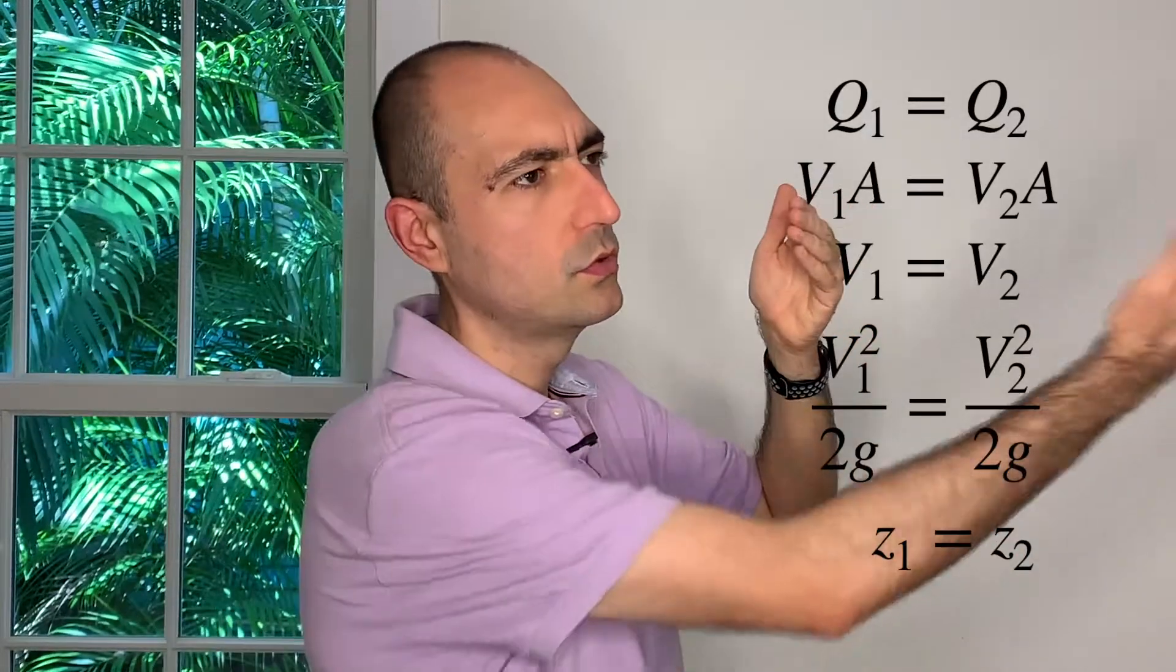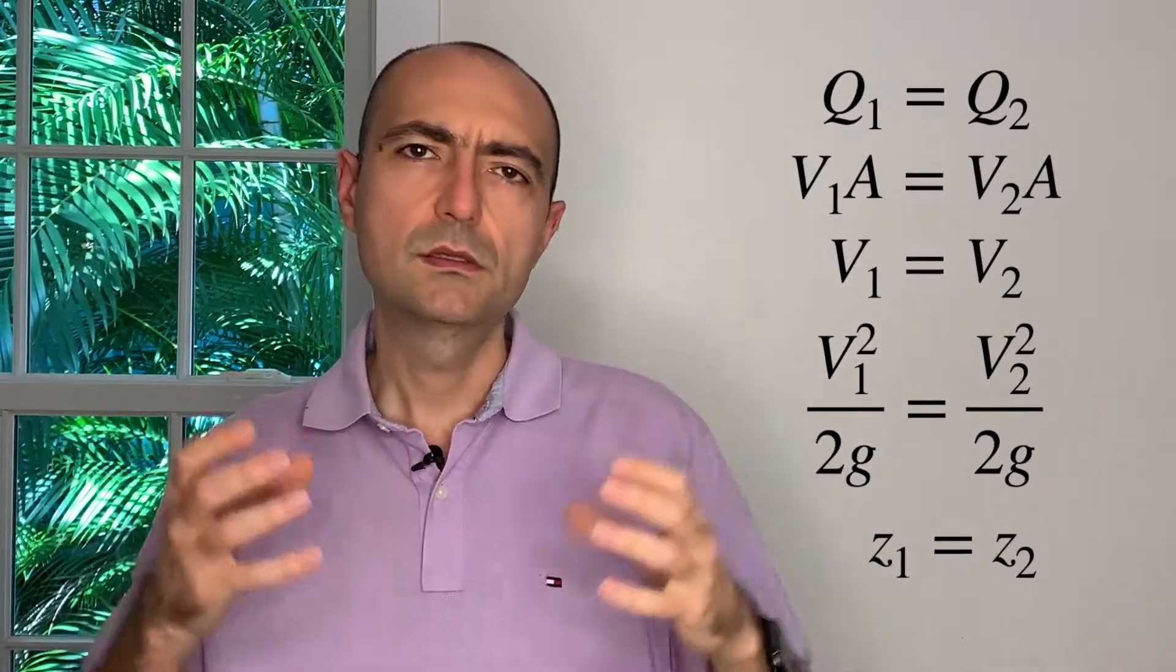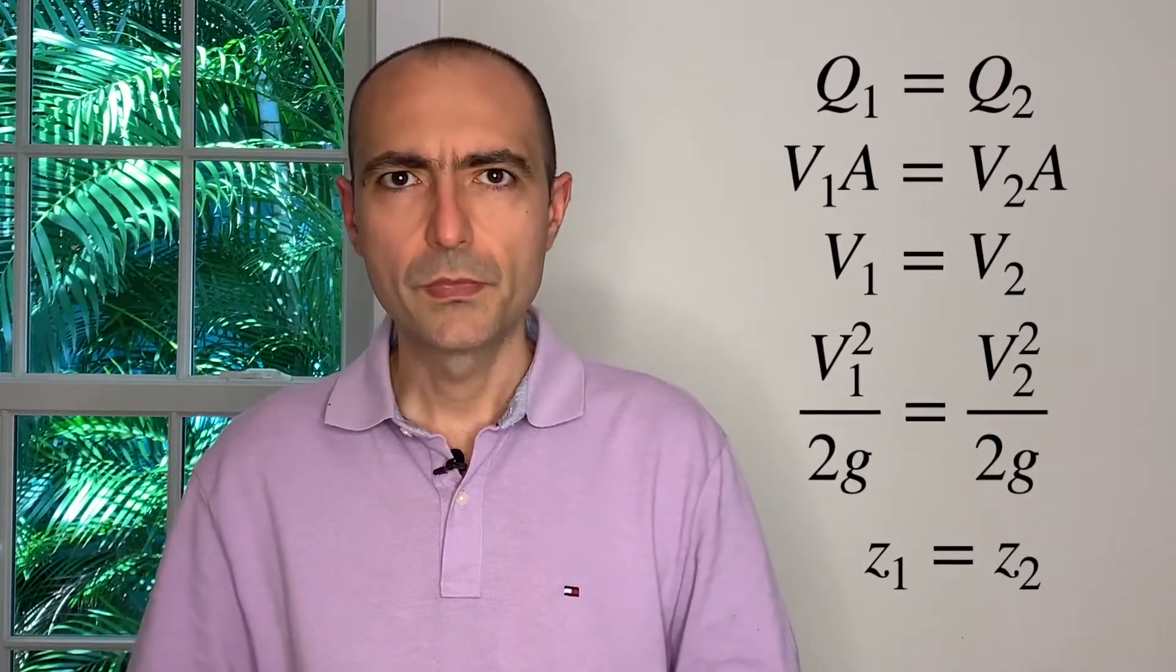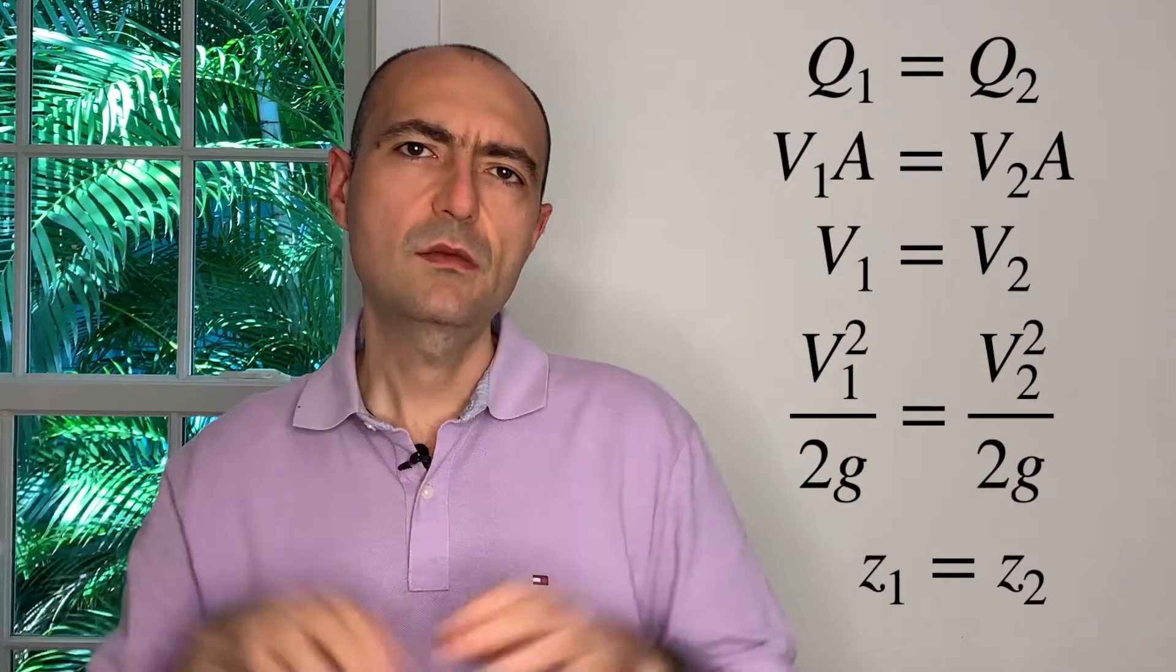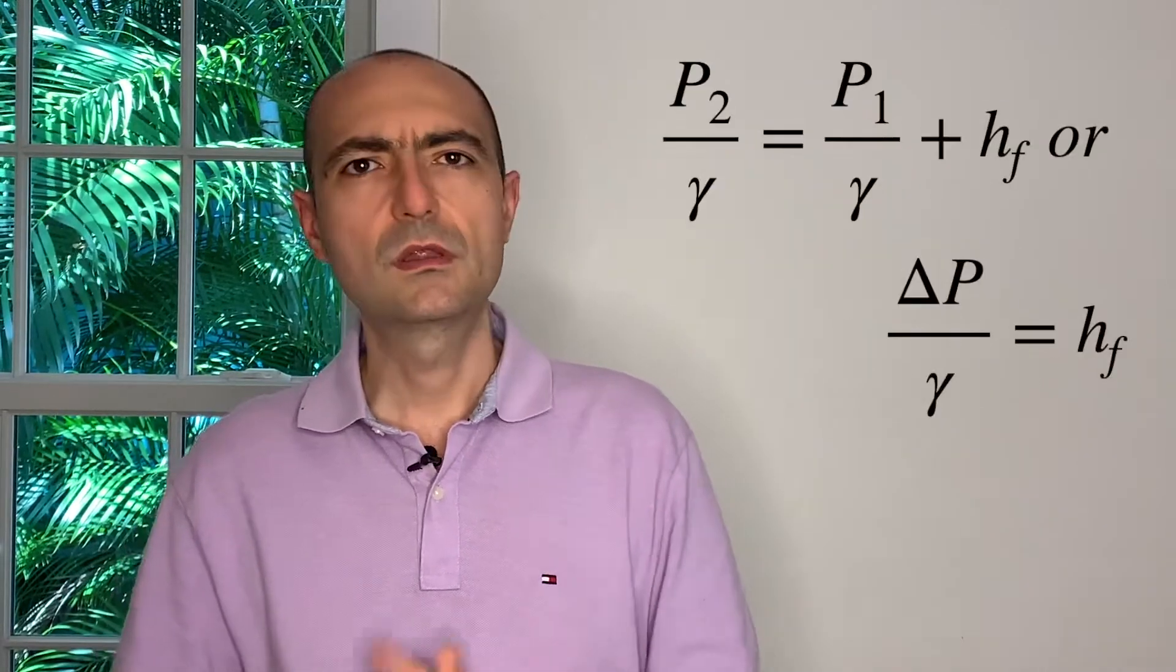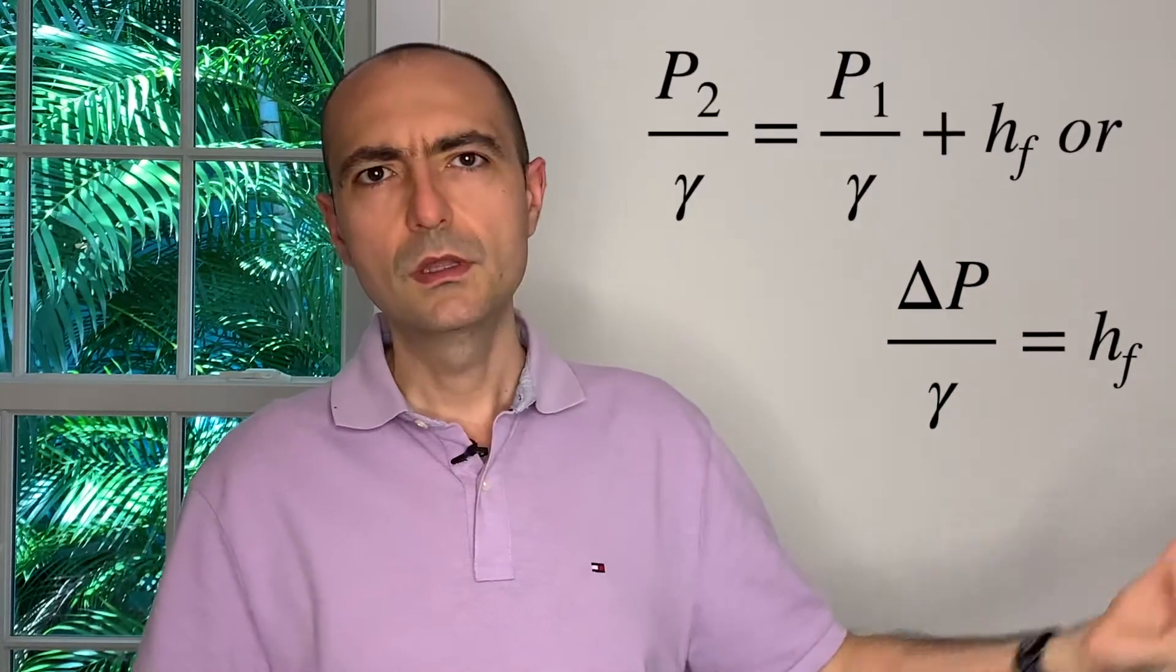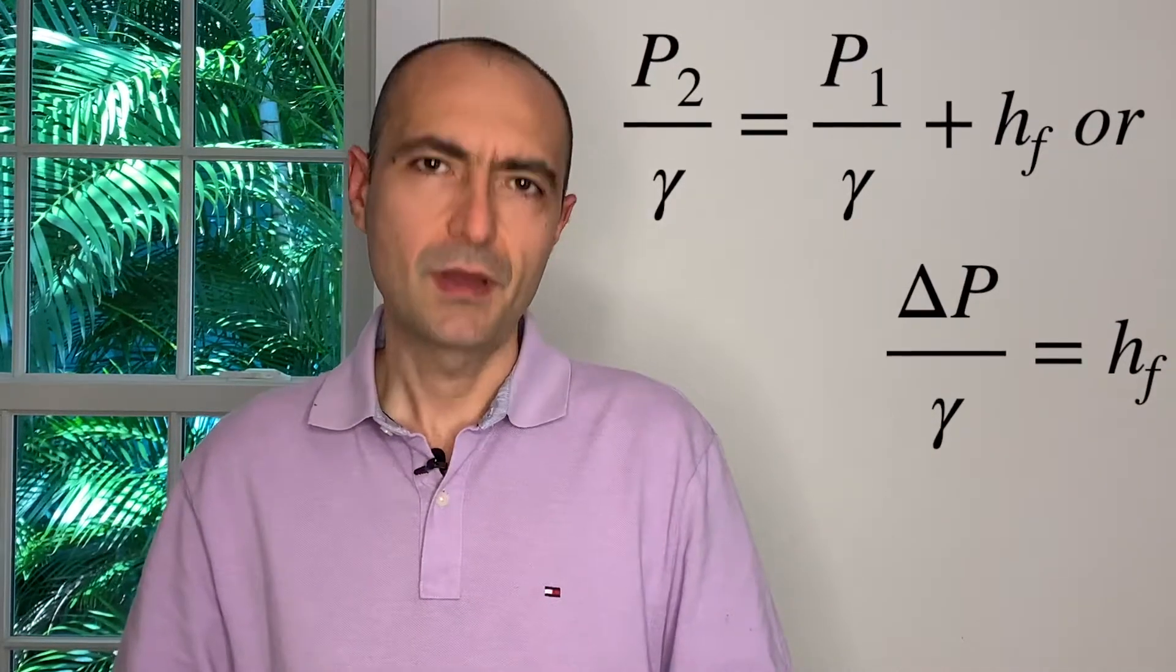If I do it, you will see an equation that I can obtain. Let's say there's point 1 over here and point 2 over here. What I can do is, if I use my continuity equation for a constant diameter pipe, the velocity heads are gone because V1 equals V2. The second thing is that I can also look at the elevation head. As the Z is the same, the elevation heads will cancel each other as well. So you can see I get HF equals delta P between point 1 and 2, divided by the specific weight. This is only for a horizontal pipe and a constant diameter pipe.